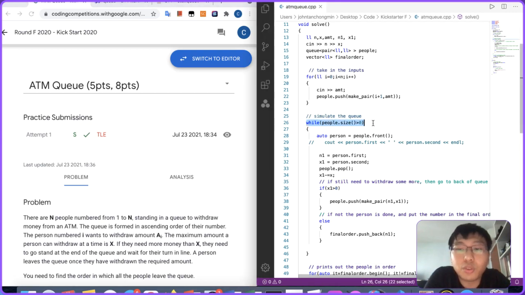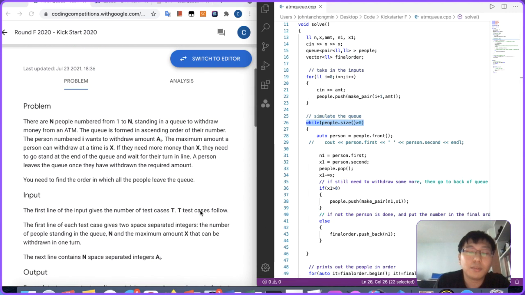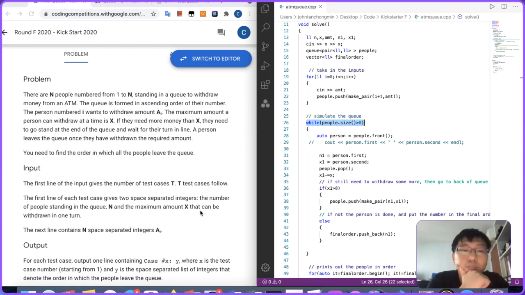I'll need to think of a more efficient way to make the person go back to the start again. So maybe I can do a blanket subtraction instead of doing a queue like this, to make everything minus x to everybody, and then I see whether the person has. Hmm. Or I should just take whoever doesn't need top up.